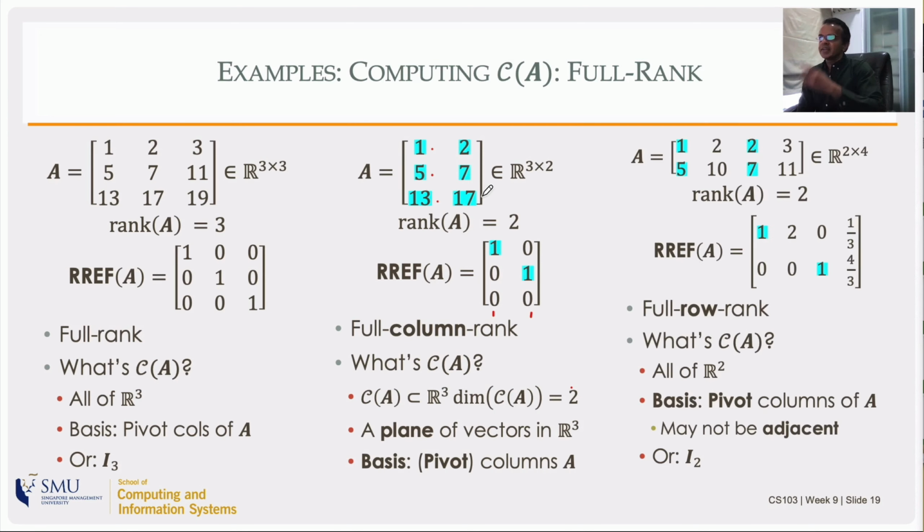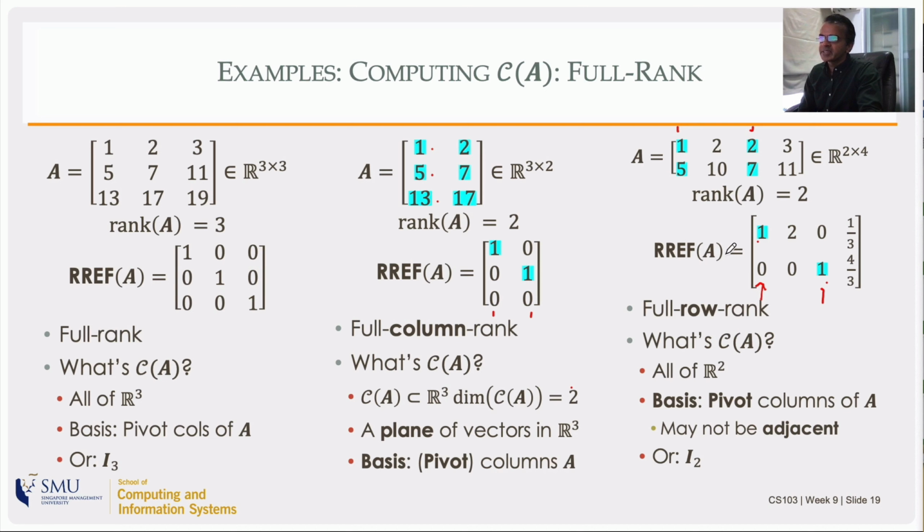for the column space. Now let's take one more example where I have a wide matrix. I have 2 rows and they are linearly independent. And therefore the rank is actually 2, which you can see if you do RREF, if you do Gauss-Jordan elimination, you will get 2 pivots. So you can see that that is the rank 2 matrix. What I'm saying is that the pivot columns, not of the RREF but of the original matrix, this guy and this guy, will be a good basis for my column space.